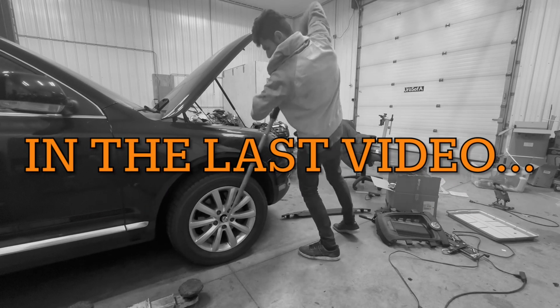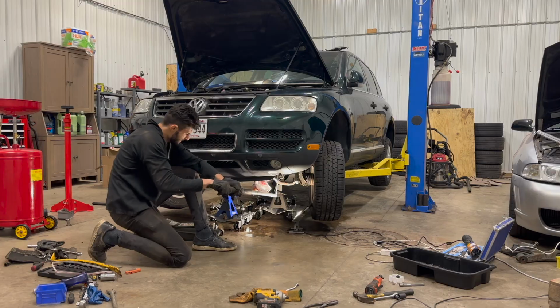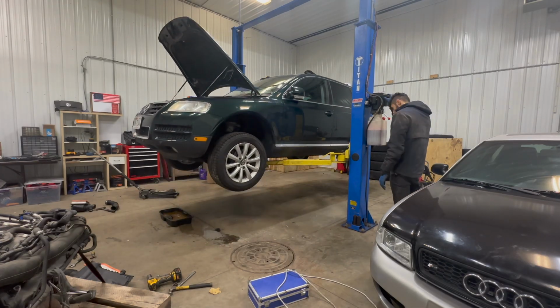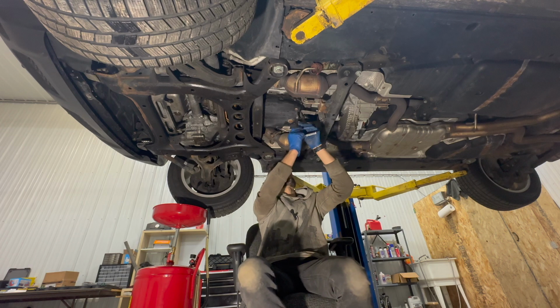Oh, I think we broke it loose. Wiggle them side to side. These are some pretty nasty air filters. Wow, there's some big chunks of metal in here. So here we have our T40 Touareg 40 transmission pan drain plug.